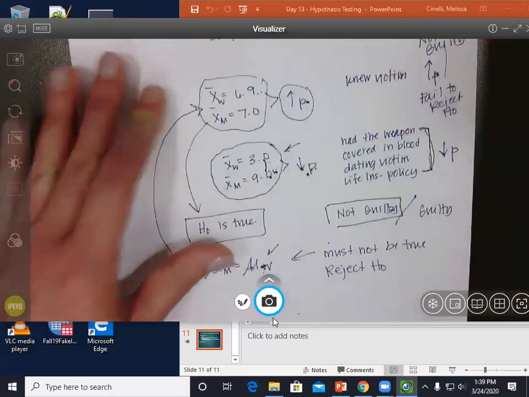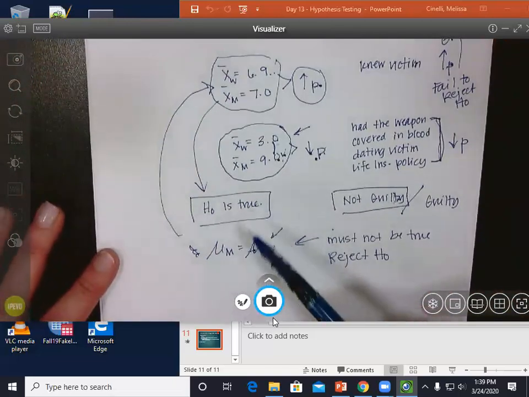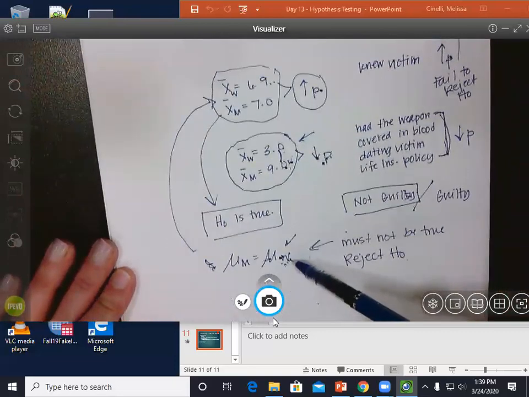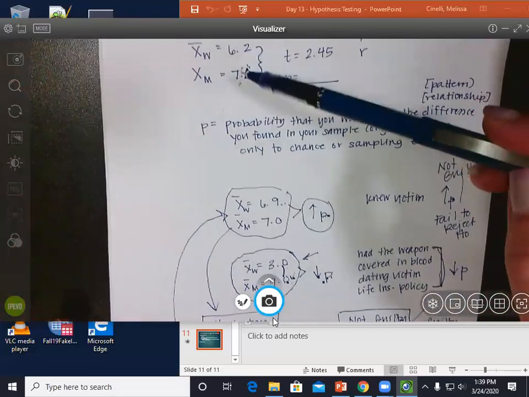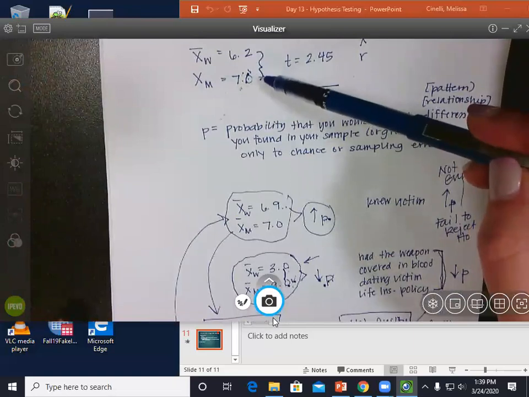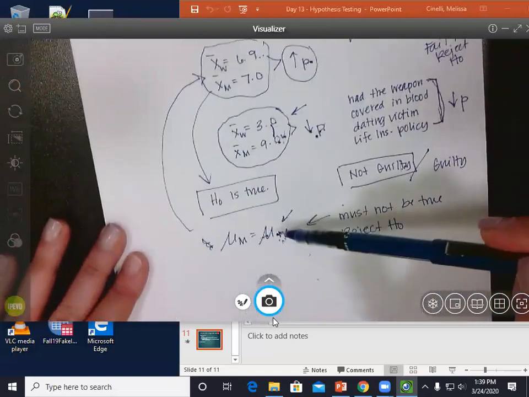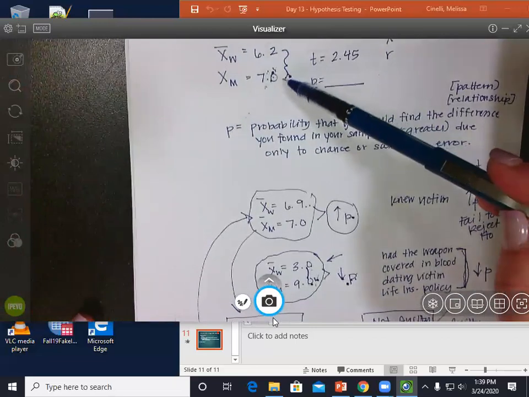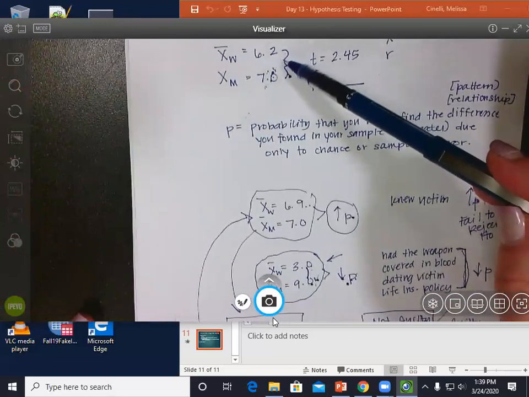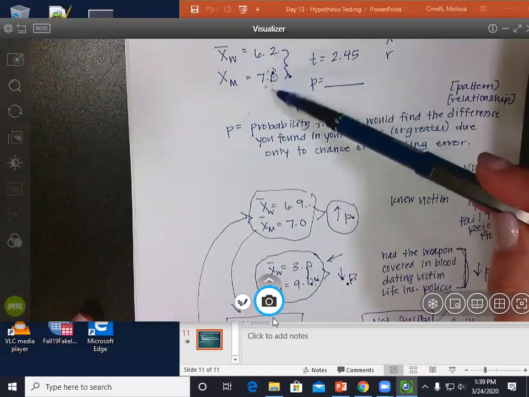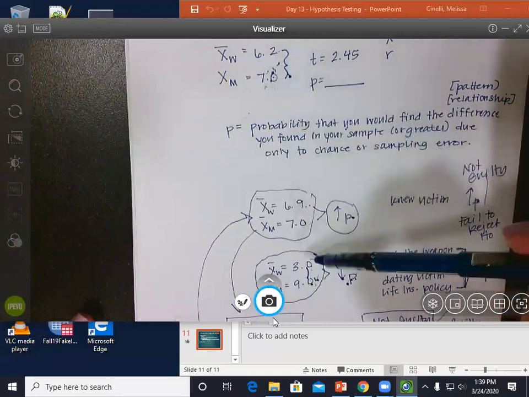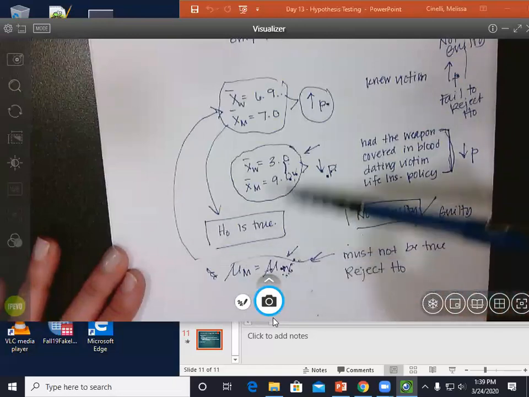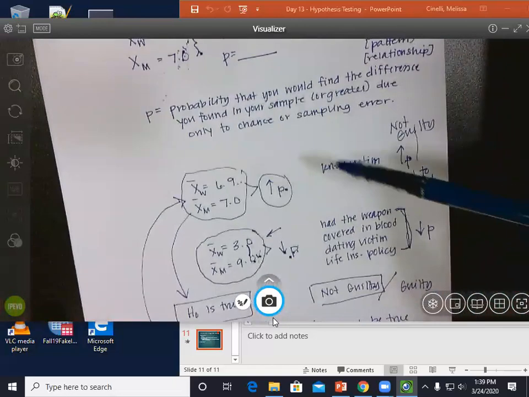All right, so we always start with this assumption that the null is true, in this specific case, that there is no difference between men and women in the population. And the question is, is the evidence strong enough for us to throw out this assumption? For us to say the men and women must not be the same, because it's incredibly unlikely that I could find this difference in my sample if the men and women were actually the same at the population level. So the men and women must not be the same, and I'm going to reject the null.